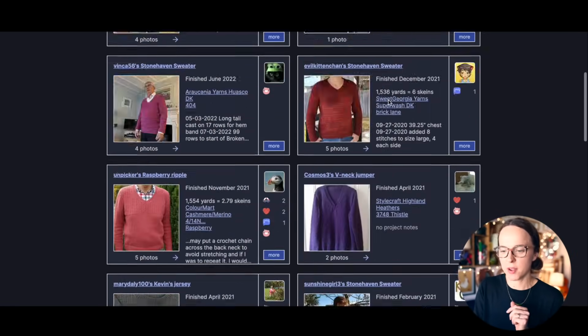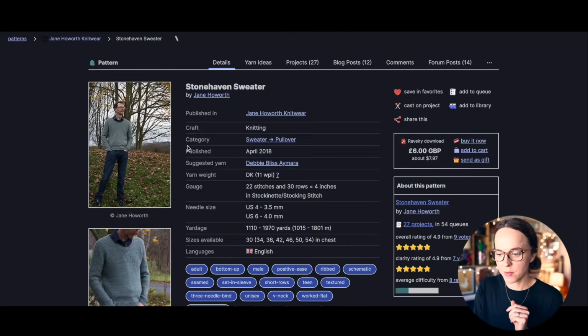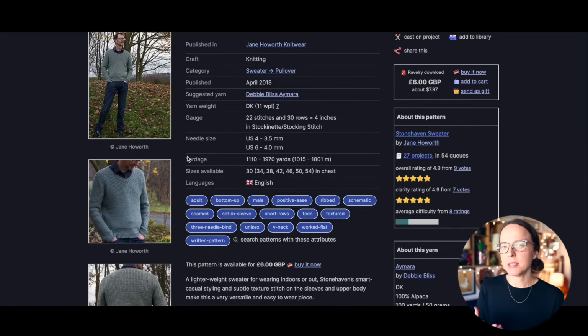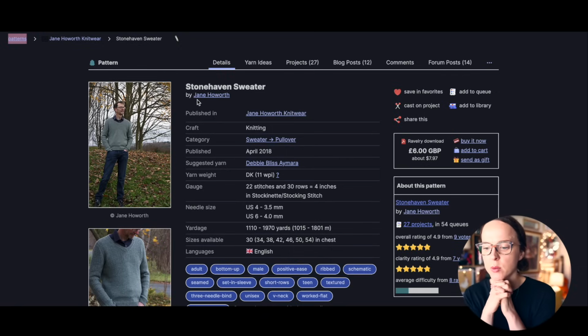Okay, I'm really happy we found this because this is a really nice design. A very nice men's sweater. I don't often see V-neck sweaters for men that I'm really drawn to, but this one I definitely am, and I think it has something to do with that waffle texture on the top. I really like that. So that was good. That was, I feel like, a good third pattern in our lineup today. Of course, anybody could wear this sweater, but if you are a man and you are looking for a sweater pattern and you want it shown on a man's body, this is a great one. I love that. So yeah, Stonehaven Sweater by Jane Howarth.